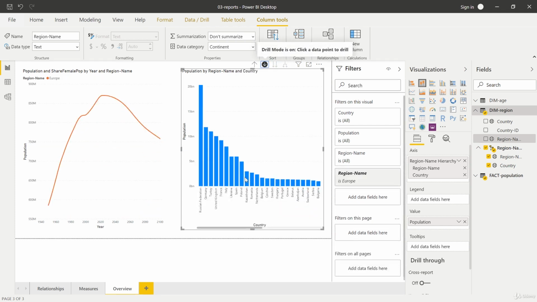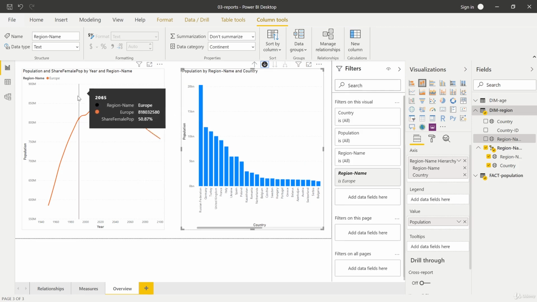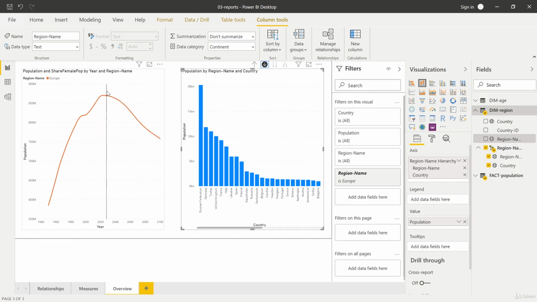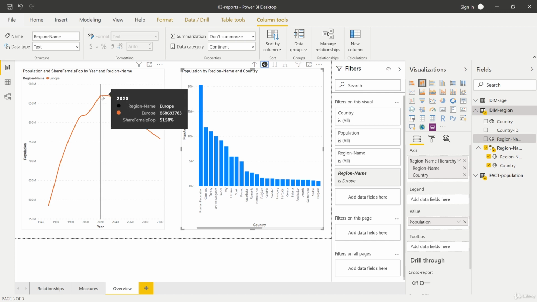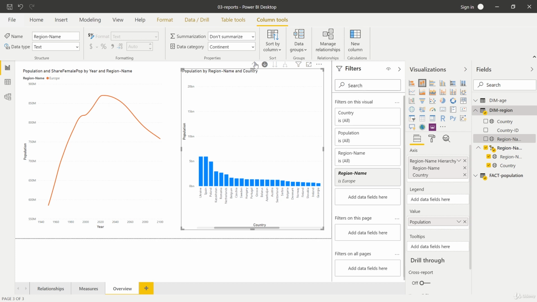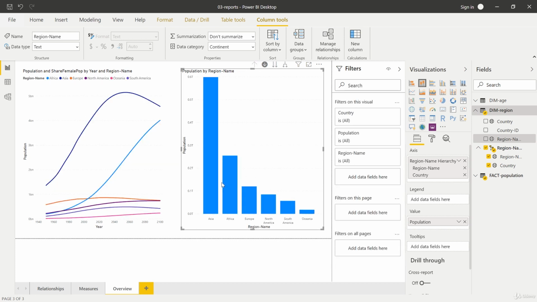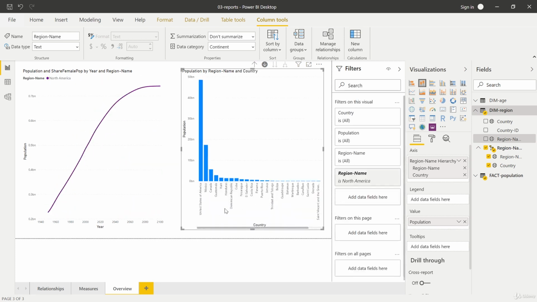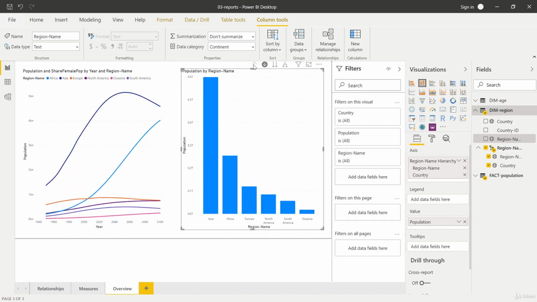Okay, now we have a country split again, but the left visual already indicates what happened. With the drill mode being enabled, we can dive deeper into the hierarchy, but only for the selected point in our visual. Here we only selected Europe, therefore the left chart, as we still have the interactions ongoing, changed the visual to Europe only, and here we now also see only European countries. If you go back up again and select, for example, North America, you see we have North American countries here. So this is the combination of hierarchies and the drill mode.